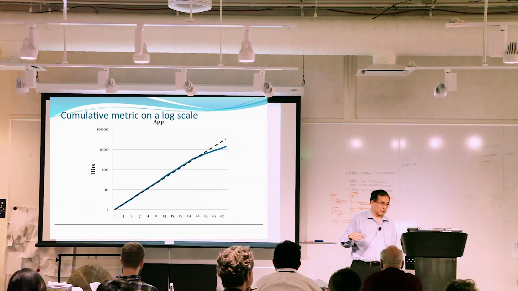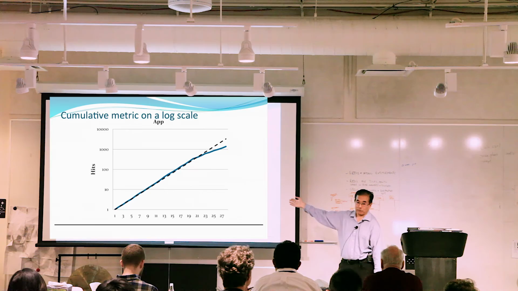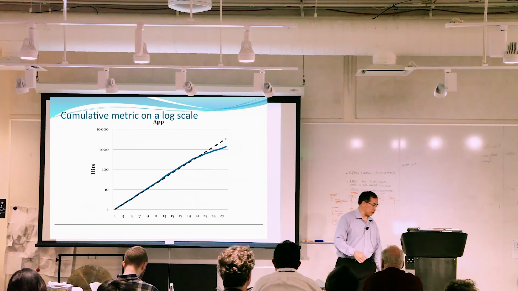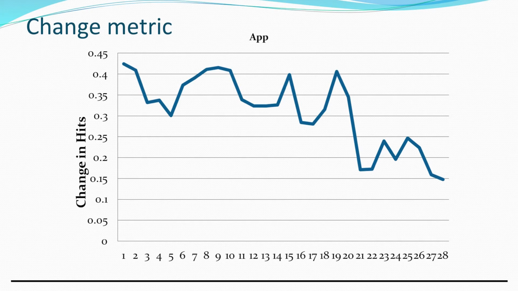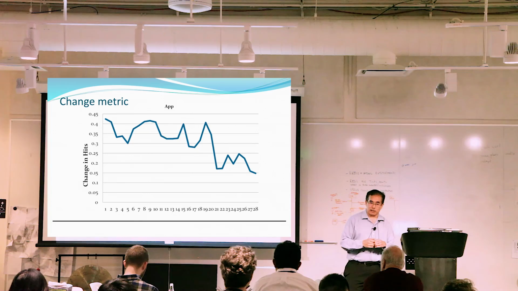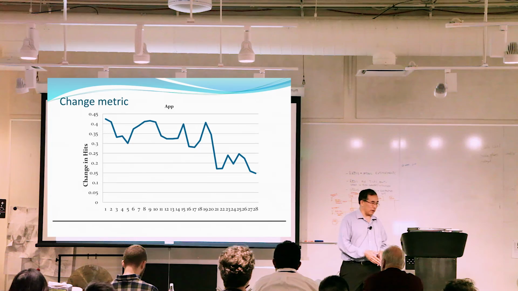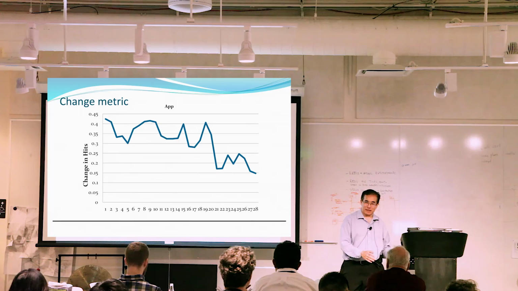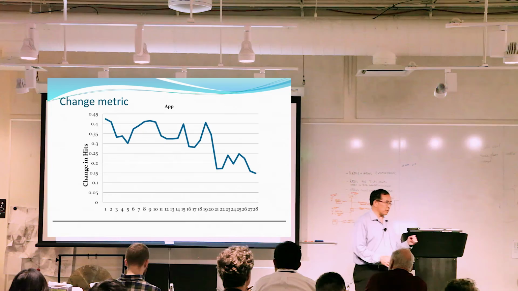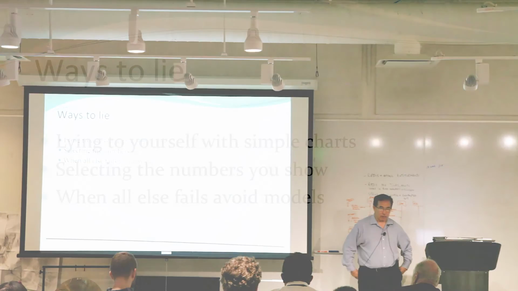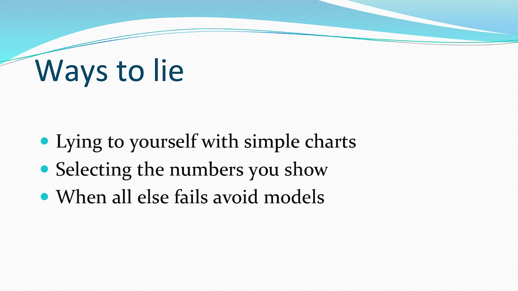So it does matter how you present things. And it turns out somewhere around period 20, there is an issue, and you need to look into exactly what that issue is. You want an even better way to look at it? You look at period over period. So I've taken three different graphs. It's all exactly the same data, but I've shown it in different ways. The first way is the way that you convince yourself. You lie to yourself, everybody's happy, but it's the wrong picture of what's going on for this particular business model. So I'm going to talk about a couple of different ways to lie to yourself. I've shown you the first way: just drawing a picture in such a way that it isn't telling you what it should be telling.